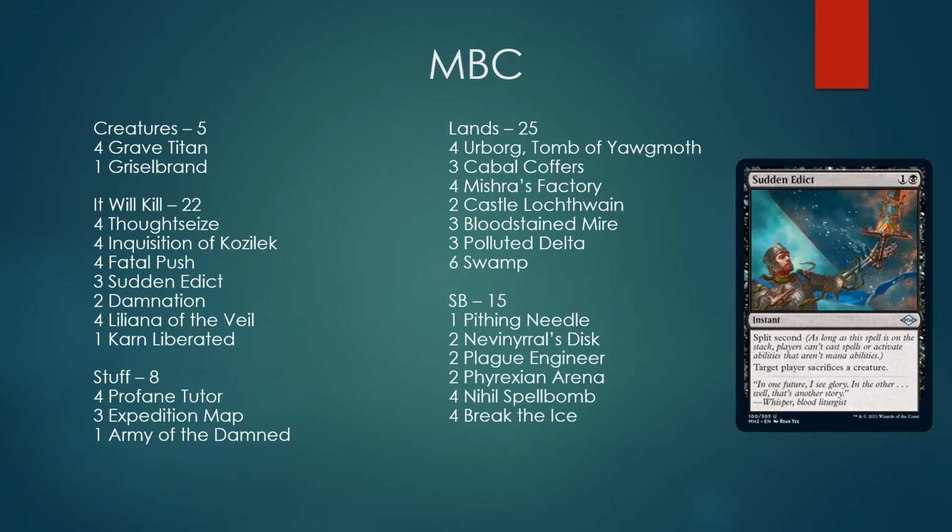And then of course, Mishra's Factory is another win condition, or just another blocker. It's quite good. And of course, with our good friend Urborg, it's easy peasy, it turns it into a Swamp, lets it tap for black. That's great.